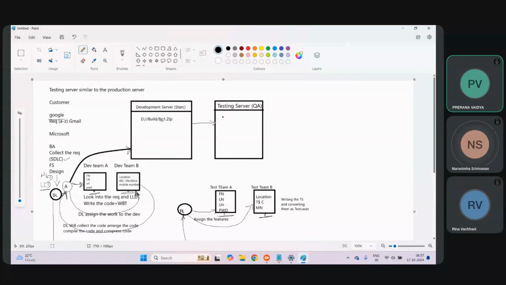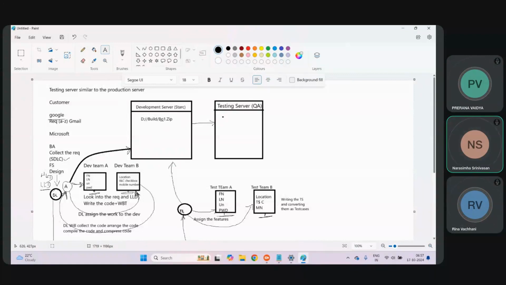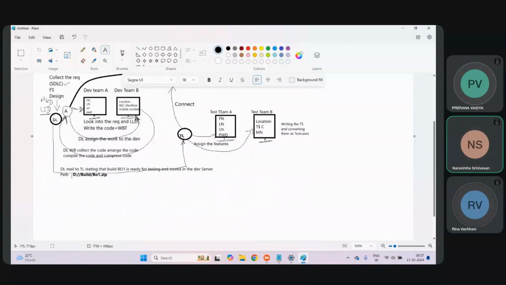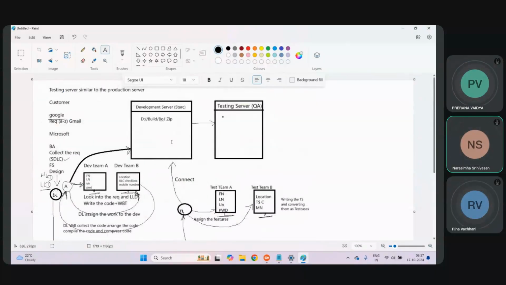So the test lead, based on the path given by the development lead, will connect to the development server. How? Based on this path, he will go, or there will be some security like a username and password. Based on that access, he will connect to this development server.